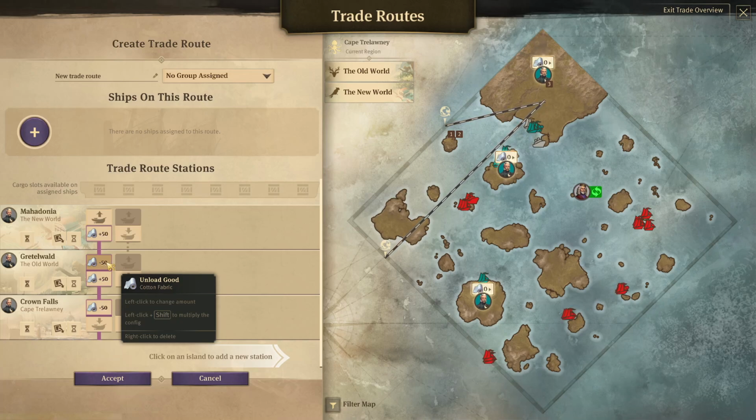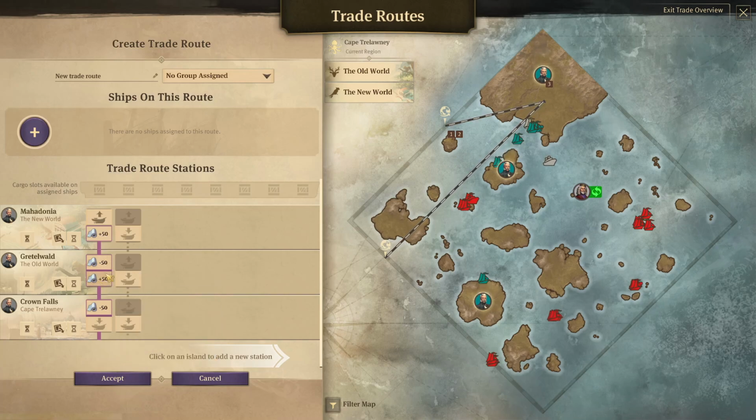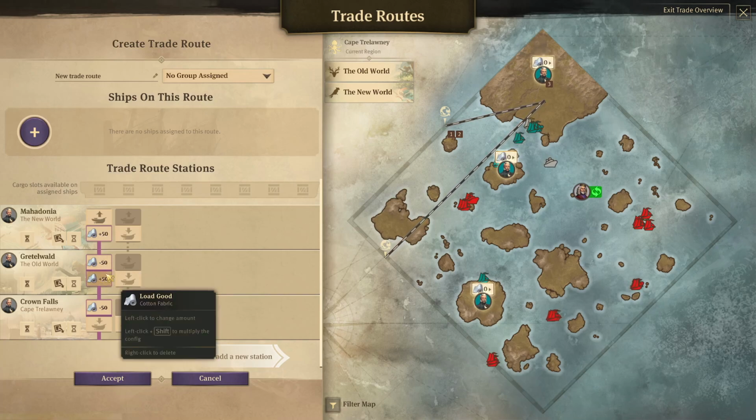So that means if, for example, you have 30 tons of cotton fabric already in the trading post, it will unload 50, meaning you have 80 in the stock, and then it will only load 30 back onto the ship. So this is basically the same thing as saying I want to unload 20 and 30, but dynamically. So this will dynamically adjust based on how much is still in stock and what's the minimum stock you have set.